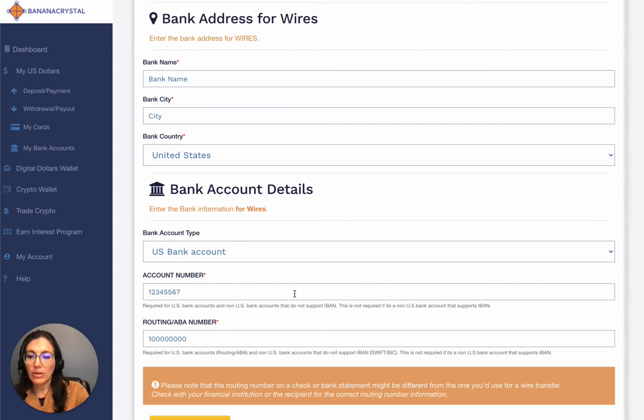Once you've selected your info and entered the account number provided by your recipient, enter the routing number, or if it's an account that needs an IBAN, the IBAN number. Please note that this routing number is not the same as the one that your recipient will use for checks or would use necessarily for direct deposits. If you're unsure, please have your recipients check with their financial institution.